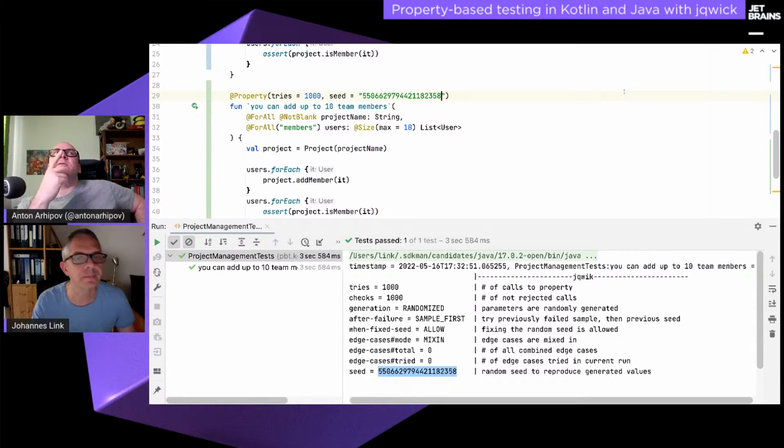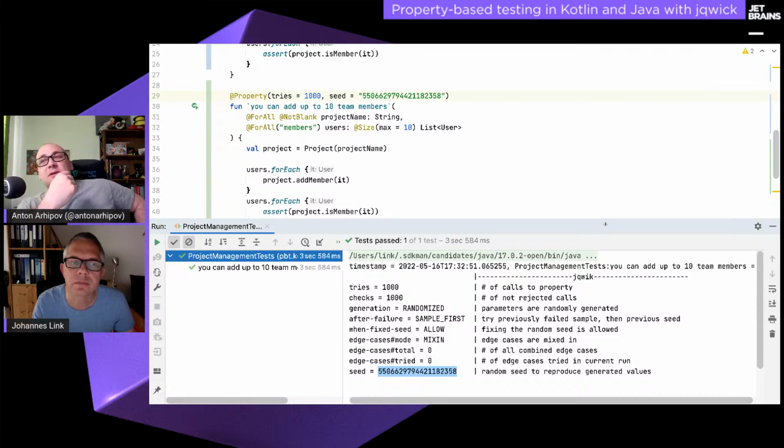Right. So if between runs in the CI, the workspace is either deleted or maybe the tests are run on different nodes in the CI, then we get this randomness again, right? Because we don't have any. Yeah. So you need the seed, which is reported in the report. In that case, you need to choose the seed and inject it manually. Right.